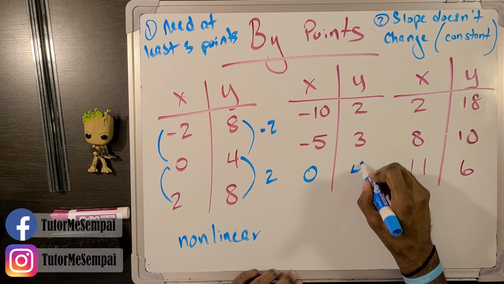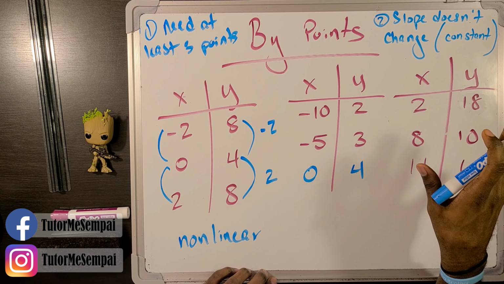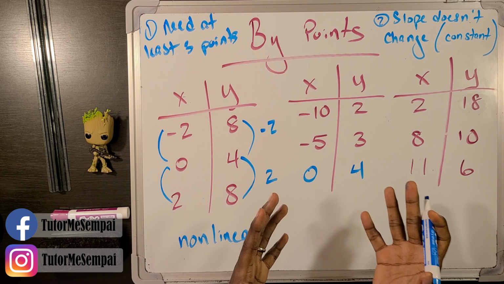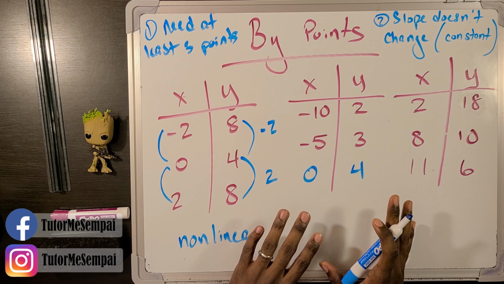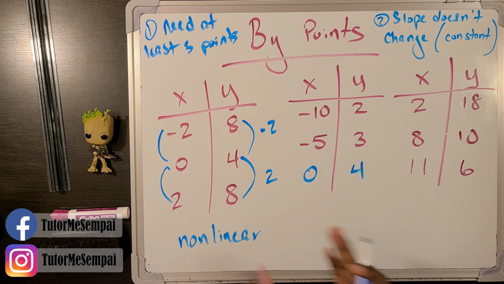Let's say it was just this, right? (0, 4) was our last point. Now, don't just go writing things in for homework or a test. If they only give you 2, maybe they want you to tell them that you can't figure it out. But let's say this is our true question. Is this a linear function or a nonlinear function?